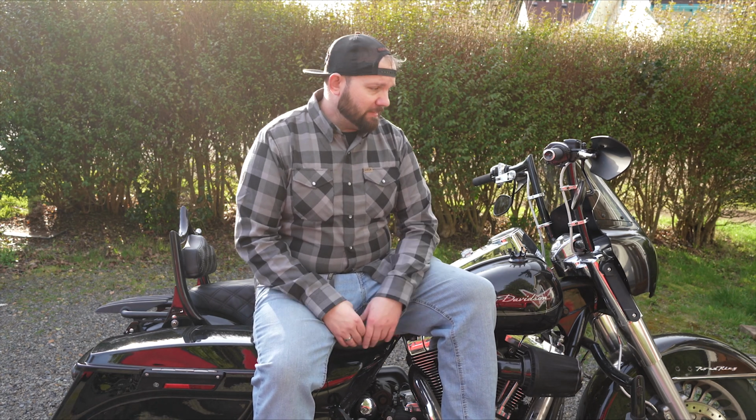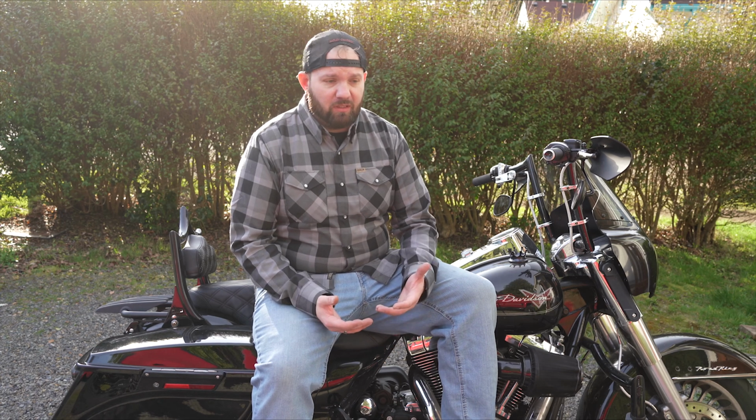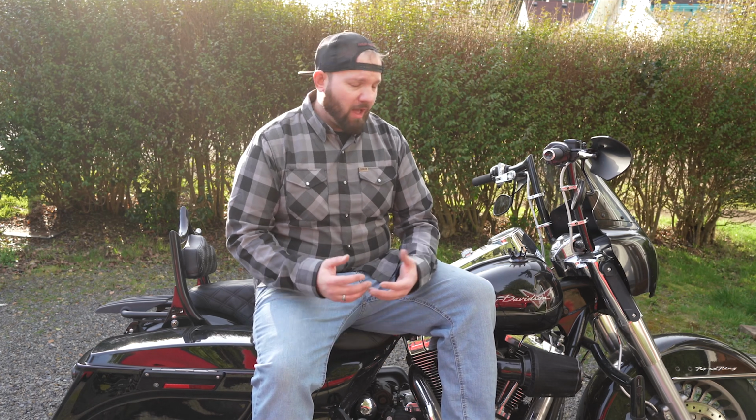Some people may be thinking, why Kemimoto? Why these mirrors? My style, I like it clean, simple, and black. I've looked at a lot of great mirrors out there. Harley makes some good ones. CMC Motorsports, their gangster mirrors are absolutely gorgeous. But the price is a bit out of my price range, especially for mirrors.